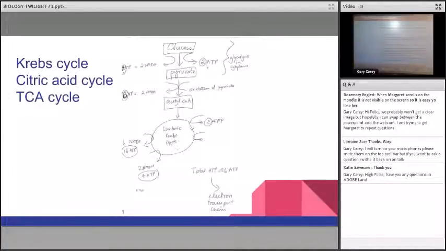Now, for those kids who might ask you about anaerobic lactic acid fermentation instead of respiration, I just put a few little notes there so that you've got the content there if you want it. I also added a little mind map that I drew, but that's really similar. I did that from Moodle. The information in the Moodle pretty much gave me the information I needed to do that myself.